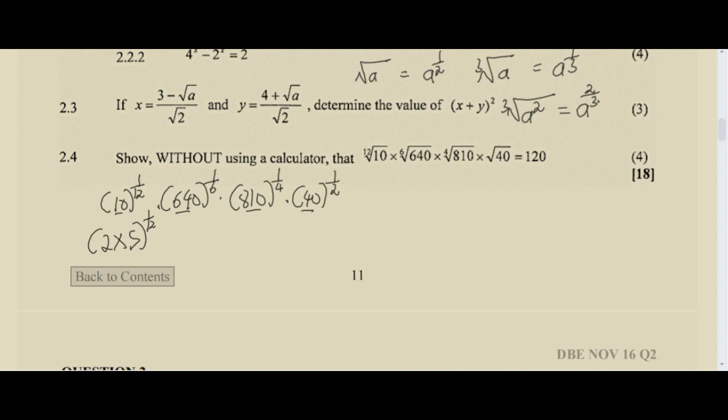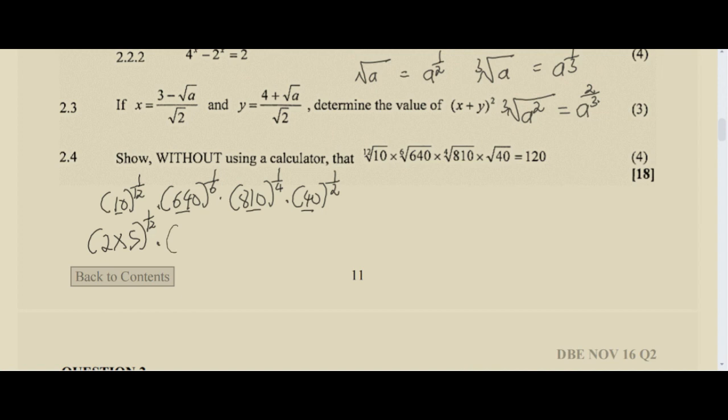So that's why they're saying without the use of a calculator, but it's not saying entirely you must not use the calculator, because if you have to find the factors of such big numbers, you might need to use the calculator for that, right? But all we are saying here is that don't just come here and say 10 to the exponent of 1 over 2, then it gives you the solution. No, we are trying to make you write this in terms of exponents, right? So hence we are saying without the use of a calculator.